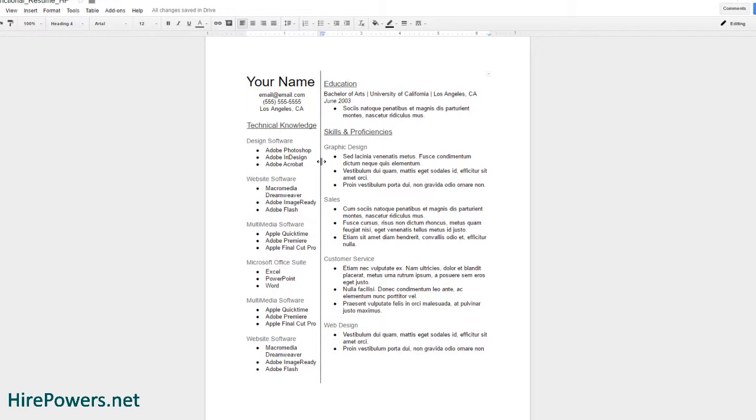So before we get started, you have to know what a functional resume is, or what type of job seeker would use a functional resume. A functional resume is a resume that values your skills, proficiencies, and abilities over your work history. You are trying to convince the recruiter that you have the skills to do the job regardless of the actual work that you've done in the past. Maybe you've gained these skills through volunteering, education, or self-taught online, whatever it may be, but you are listing the ways that you can demonstrate those particular skill sets.